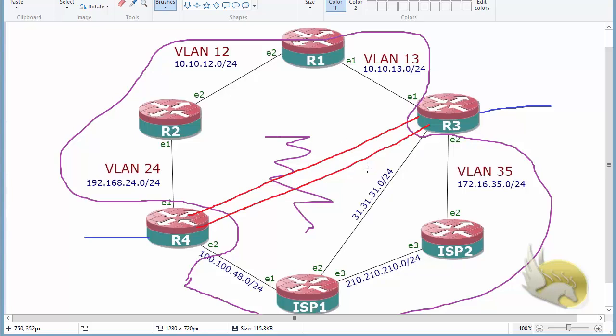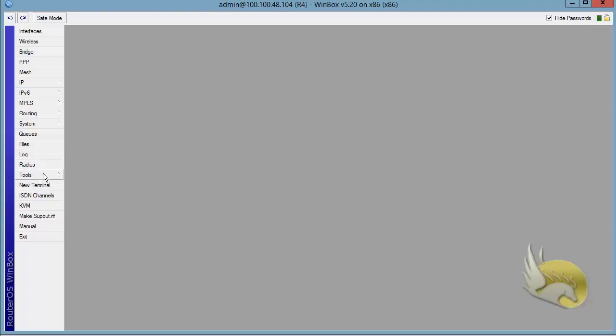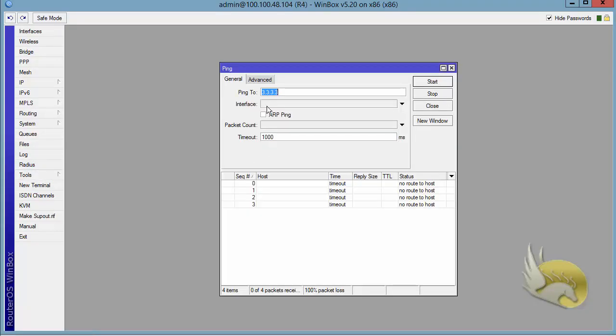So how can I do this? First of all, I need to make sure that routing from router 4 to router 3 is enabled, and vice versa. I mean, through the internet, there must be a way that I can reach the other side of my network. So let's go to router 4 and check this. If I try to send the ping to 3.3.3.3, you can see the ping is quite successful.